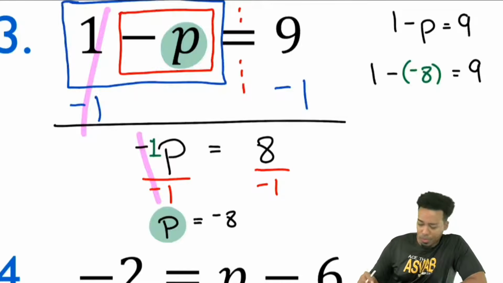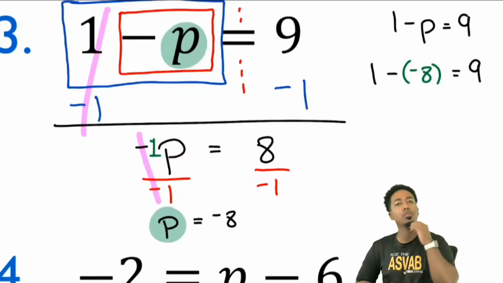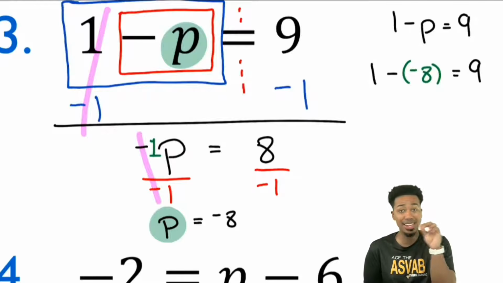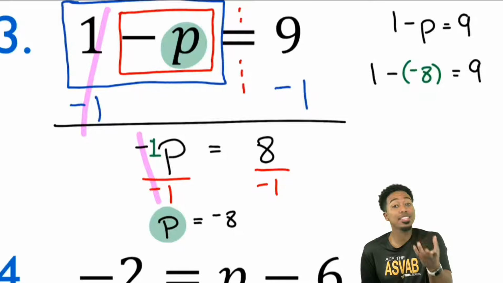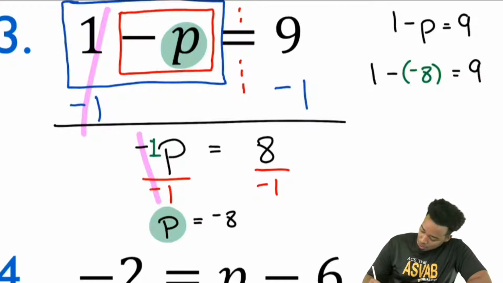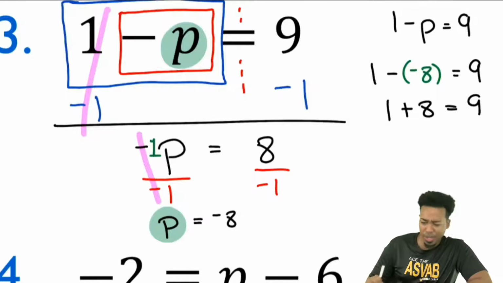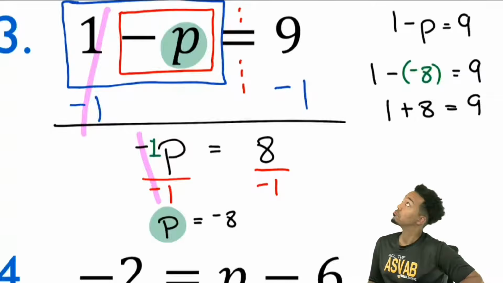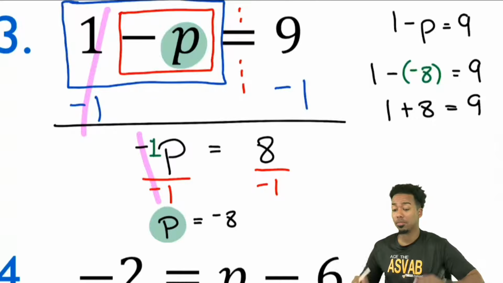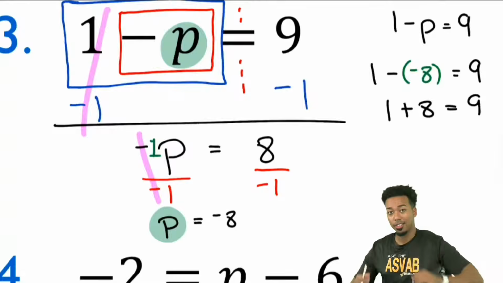Everybody, quick question. If we have a double negative, so 1 minus -8, a minus negative is the same thing as what again? Right, same thing as adding, same thing as a positive. So take a look at this. 1 minus -8 is the same thing as 1 plus 8. Everybody, is 1 plus 8 equal to 9? Yeah, see, yes, boom.